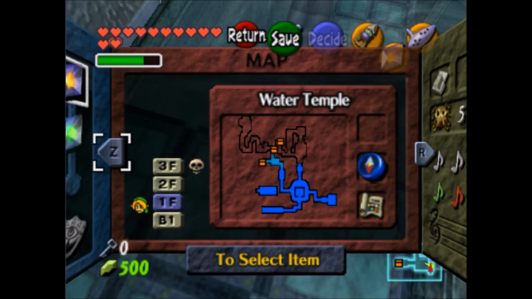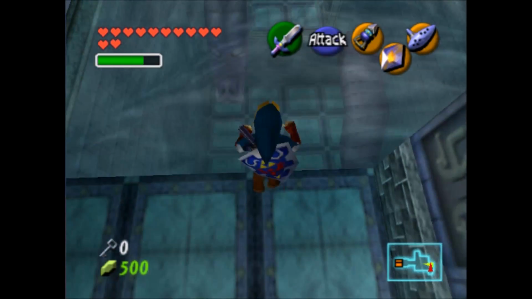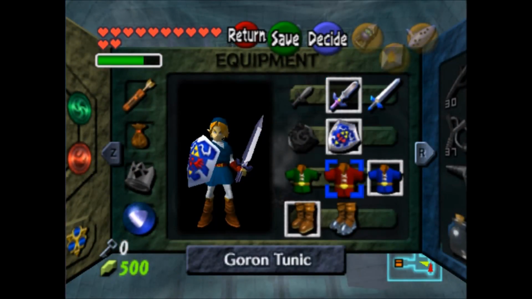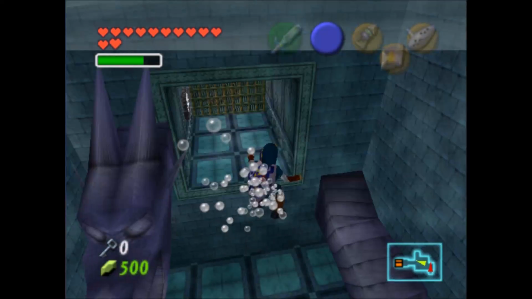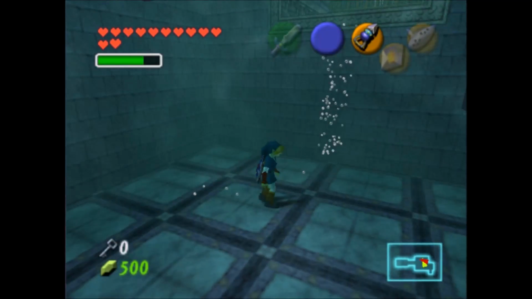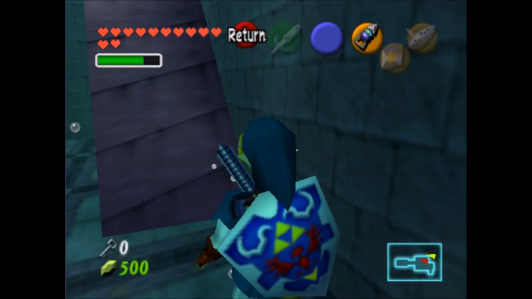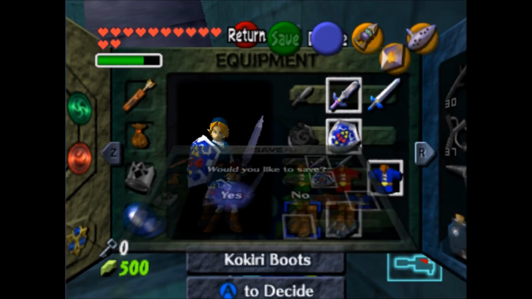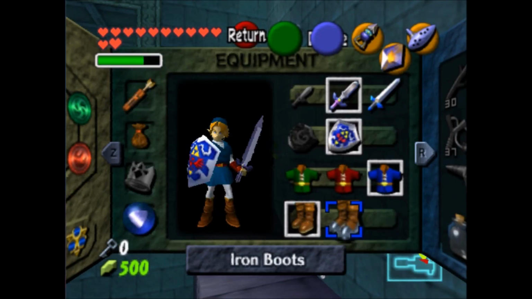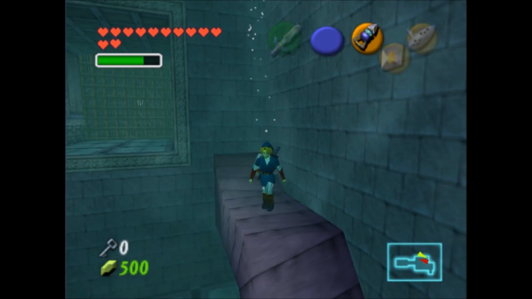Okay, so we're in this room now. Okay, so there's a snake in here. Like, there's a snake on the map, but I do need my iron boots. So let's do that. Okay, so that's where I need to go. I wonder if it's possible for me to be able to stand here. I can't stand here. Cool.